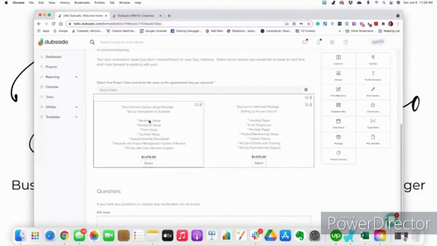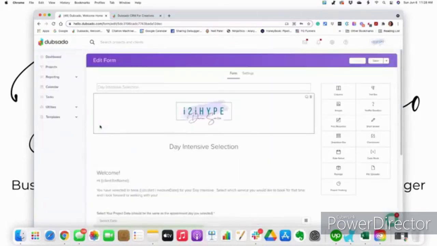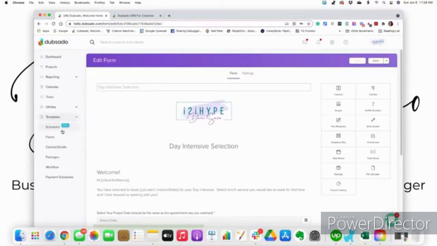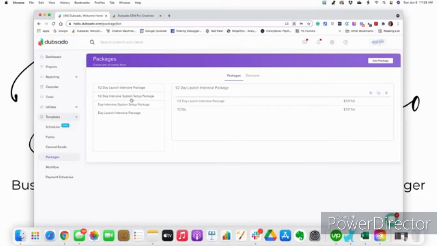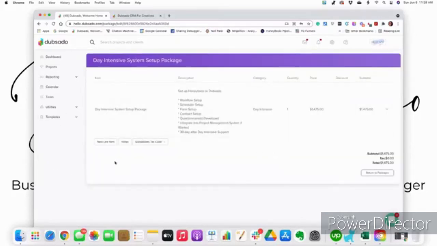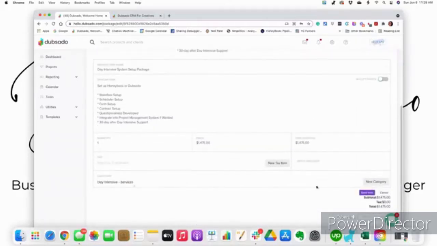Now, the kicker here is what you want to take a look at. On a package, oops, sorry, wrong place. Templates, packages. You probably have different levels, or different payment plans for this. So this is how you set up a package.